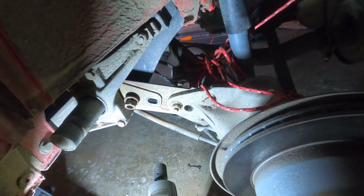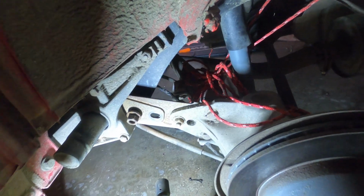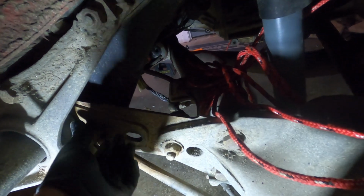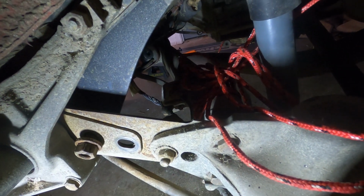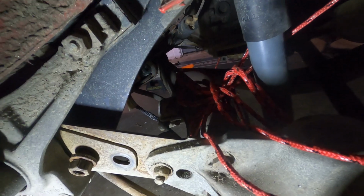What's interesting is this DIY that I'm following again is Clark's Garage, so I thought it'd be really good. I must have missed something because this suspension isn't unloaded enough to sneak this bolt out, and that's part of the steps that I'm on. It's a little bit frustrating. Next up, we're going to be dropping the whole rear end, so we're going to put a jack under the torsion tube.